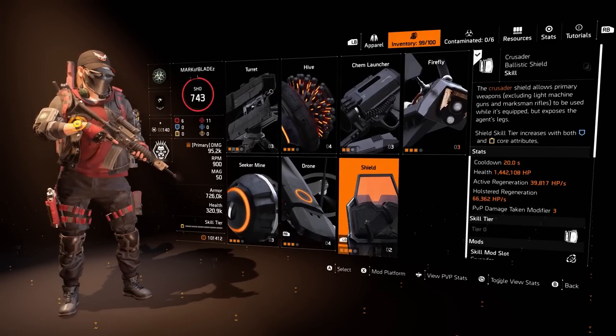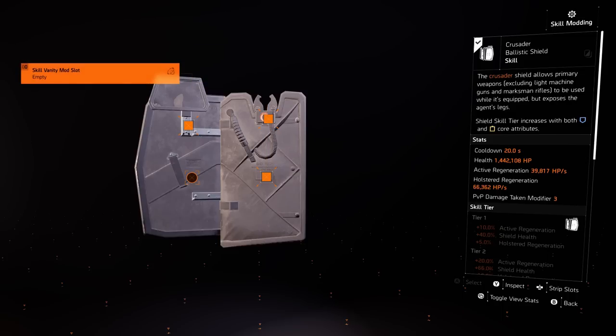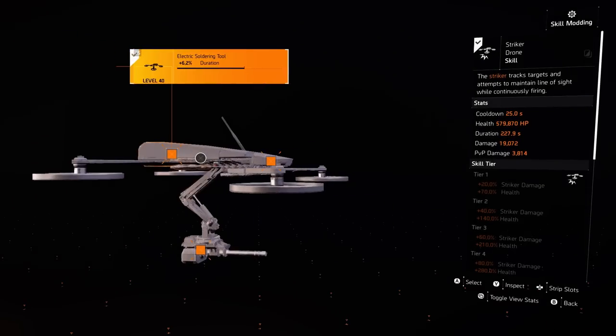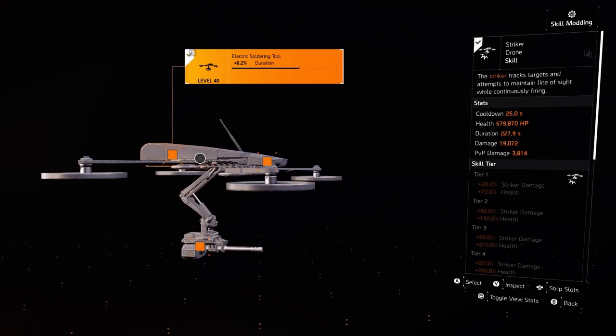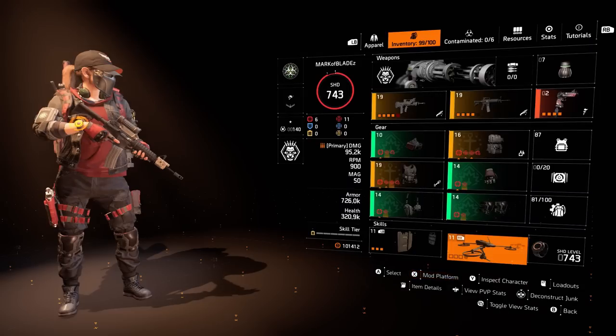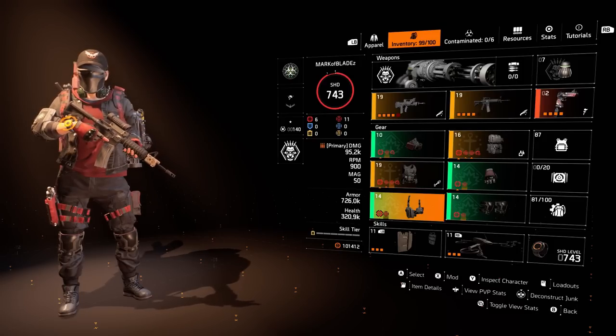We'll go over the skills real quick. The shield we're using, I've just specced into a lot of shield health. The damage bonus we don't actually get because we're not using the striker shield. Again, shield health. When it comes to the drone, I went for duration, 6.2%. We have 9.2% health, and then we have damage, which it doesn't really do much because we have no skill tiers. So now we have covered the skills, I'm going to move on to the stat sheet, and I'm not going to talk through it. I'm going to skim through it real quick.